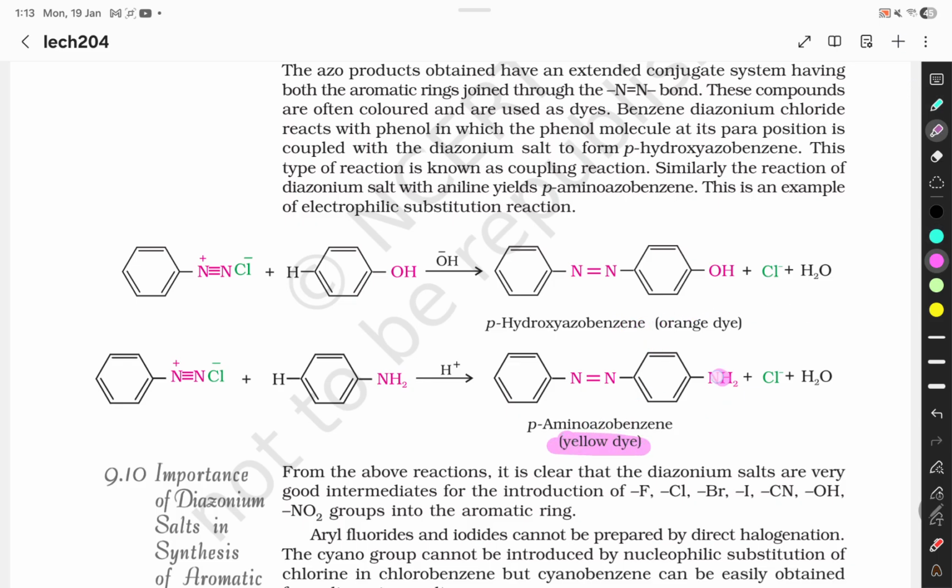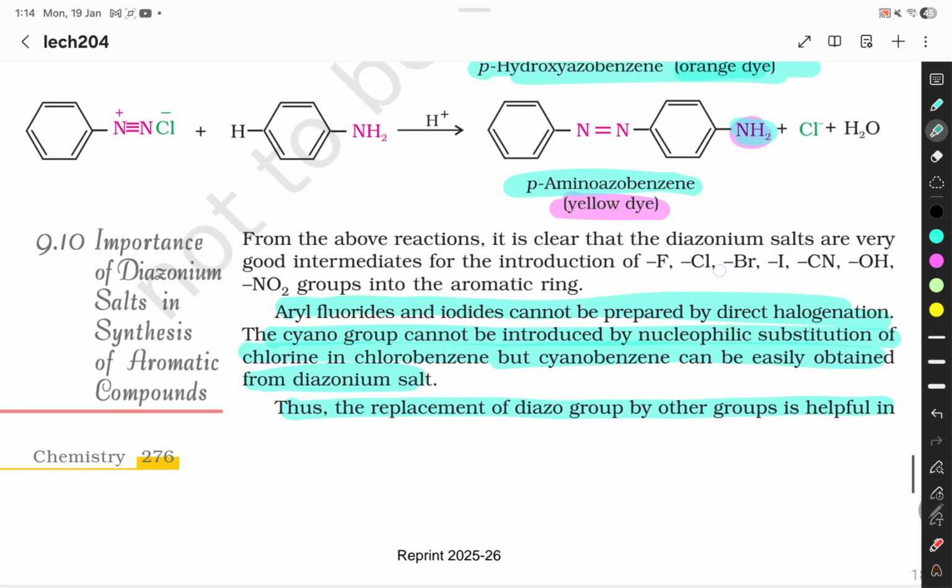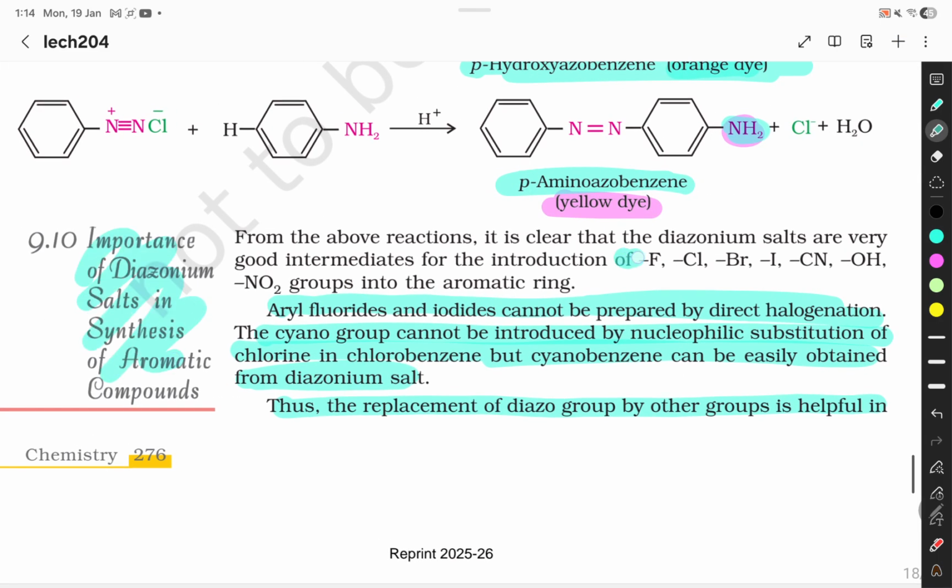See, yellow color is with N. I told you in the previous chapter in coordination compounds, when NO2 is linked with N in that specific compound in linkage isomerism, it shows you yellow color. So same way you can remember like this. In diazo coupling, OH will give you an orange color dye, but NH2 will give you a yellow dye. I thought this paragraph would be useful, but it's absolutely useless.